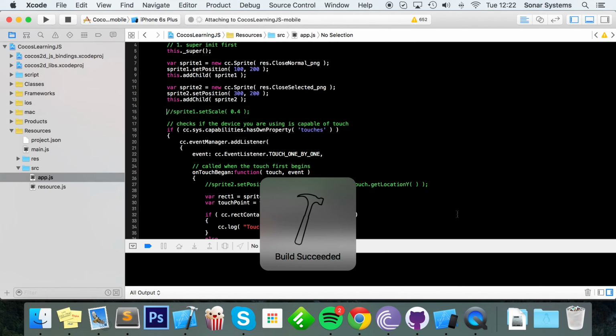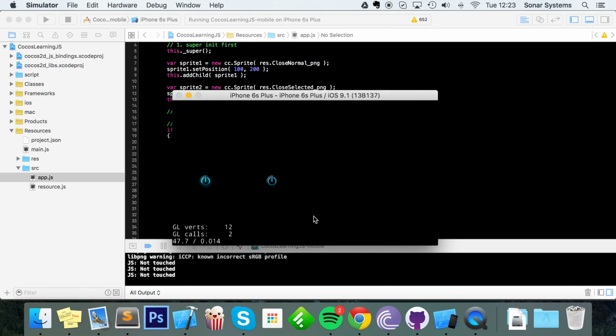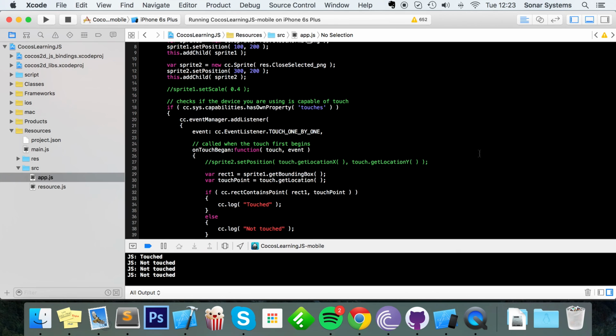And now we can actually run this in our simulator. So if I click outside, it says not touched, not touched. If I click this other sprite, not touched, because we're detecting touch with the first sprite. And I'm quite close, click it, still not touched. But if I click it inside, it says touched, touched, touched, and now not touched. So that's how you can use bounding box collision for detecting when a particular item has been touched that isn't, let's say, a menu item, which is fantastic. Maybe you're dragging around certain aspects from your screen, but you only want to drag them around when you actually touch that particular sprite. So that's it, very simple stuff.